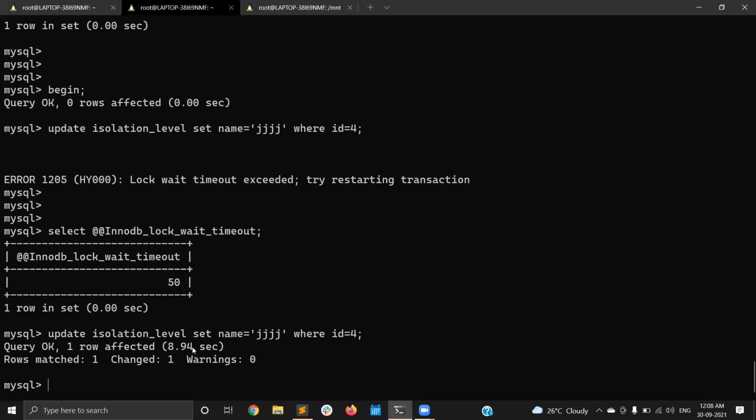If you are using serializable, then you will face a lot of locks in your database. So serializable, mostly people are not using. The most recommended one is repeatable read. You can use it for your application.